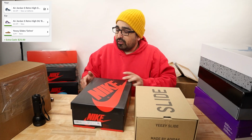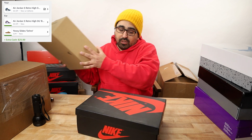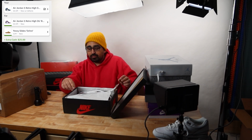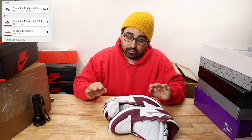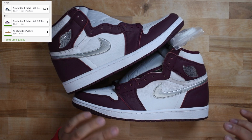We'll do the slides first. Now, you know what? Let's do the Jordan 1 first. This is not my favorite Jordan 1 release. I'm looking to trade this right away. I'm not gonna make a video on it, but it was still, I thought, a good value. This is the Air Jordan 1 Bordeaux release. I am not a fan of silver swooshes. I love the color burgundy, I do, but I don't like it mixed with bright white and silver.